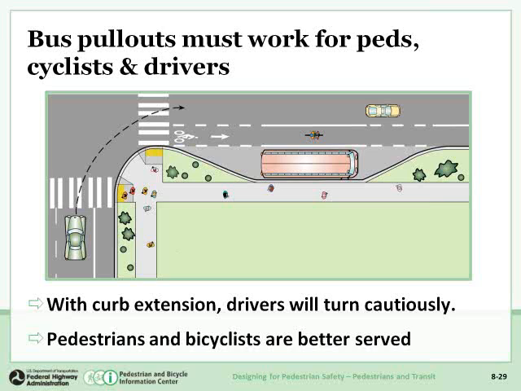Bus pullouts must work for all users, basically. With the curb extensions, and this is something that was described in one of the previous modules, the benefits of curb extensions. But here we're just illustrating the effect or benefit of using curb extensions with regard to pedestrians and transit. So with that curb extension, you see right-turning vehicles must make the turn more slowly because it's really effectively a shorter corner radius, and they enter the stream of traffic before accelerating. This is typically safer for pedestrians and cyclists and other drivers because it's a less ambiguous space, and again, you're really affecting driver behavior and driver speeds going around that right turn.